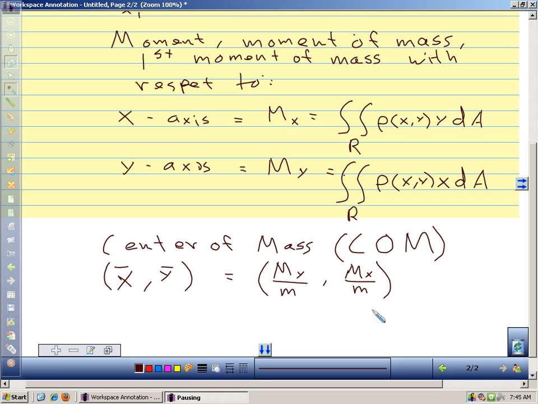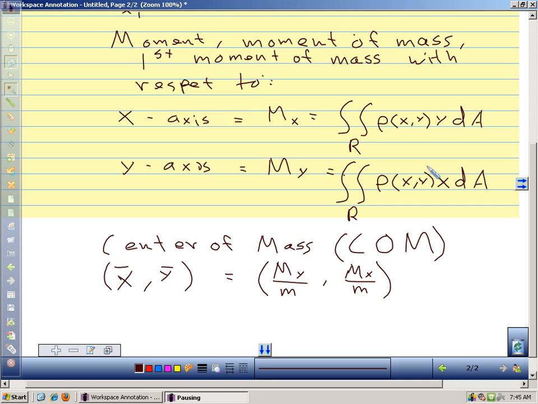Now, when we talked about this before, we talked about the centroid of a planar lamina. Centroid usually refers to a planar lamina with uniform density. So a centroid is a property of the shape. It doesn't depend on the material. Here, because we're letting our density be variable, we usually refer to it as a center of mass because it has to do with the shape and the material. So just a distinction between those two terms.